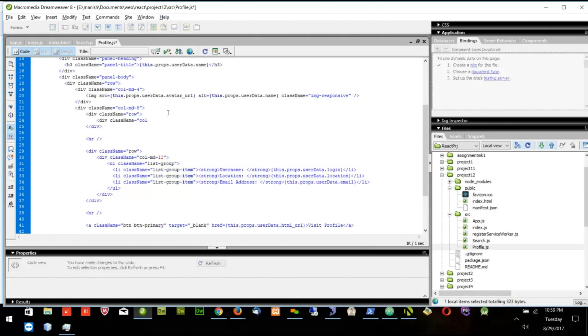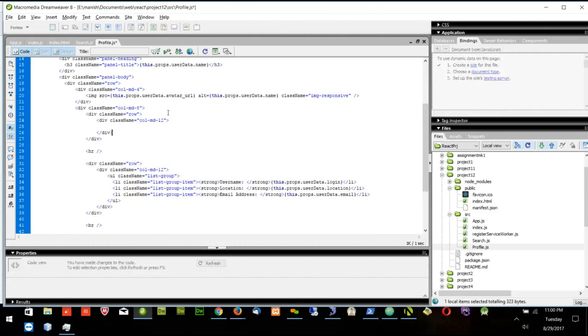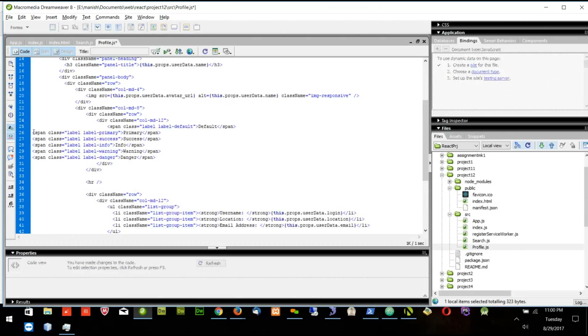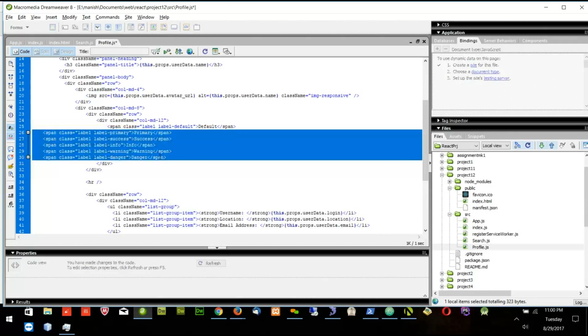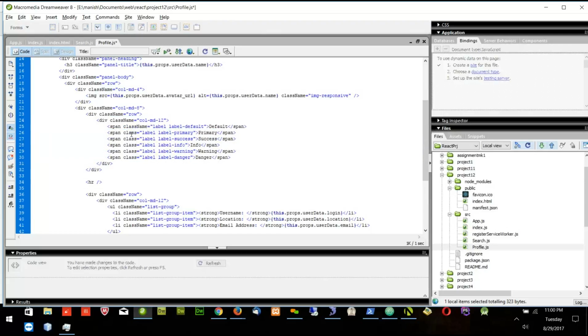Since it is one column, we'll use col-md-12, and inside that I will put this span. And here I will just rename it to className. And here I want to show the repos.